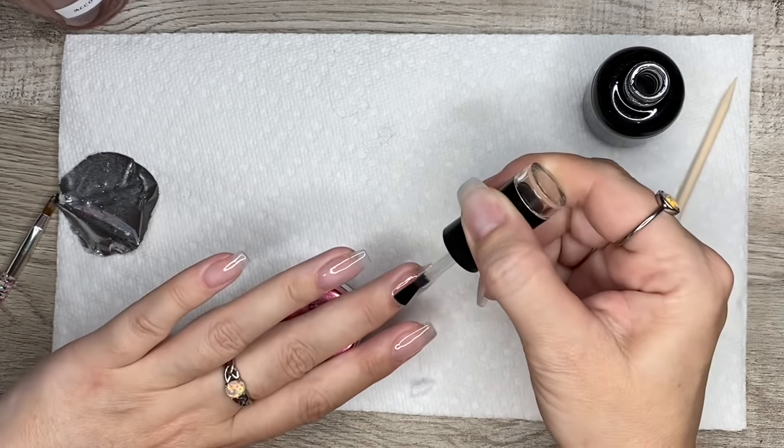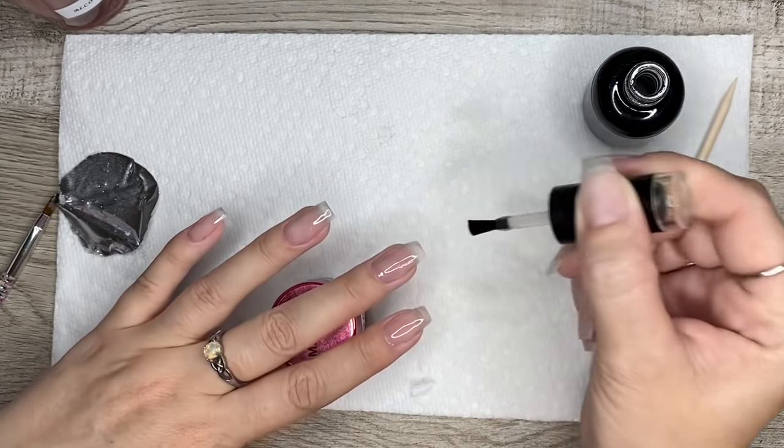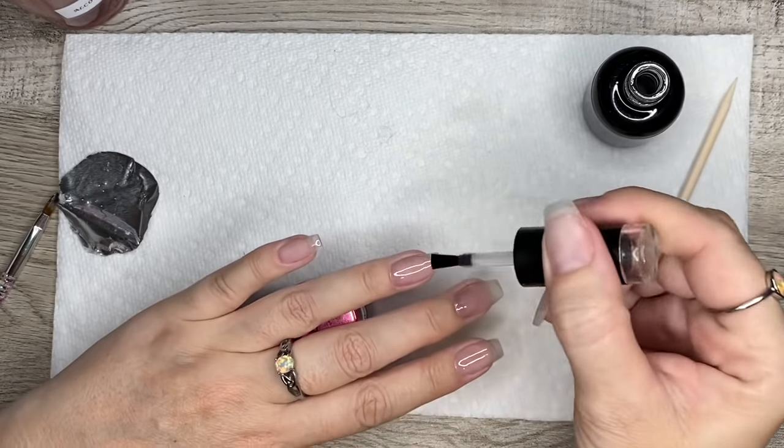Maybe it's me. I have weird texture issues. You know how I feel about liquid latex? I feel kind of the same way about the tacky layer of gel. So I'm going to go ahead and top coat everything.